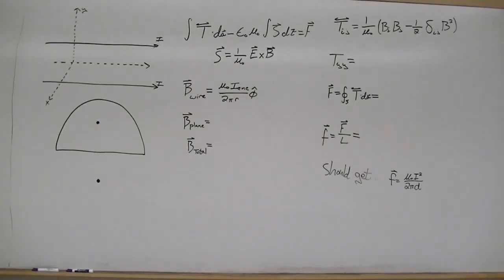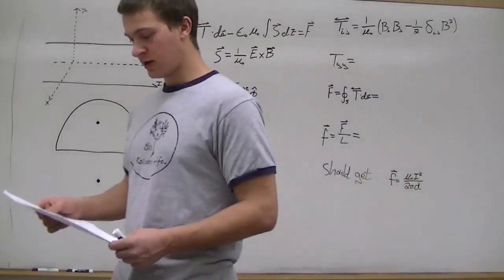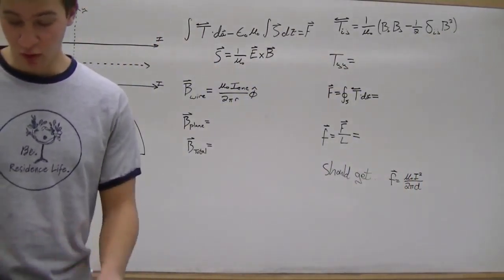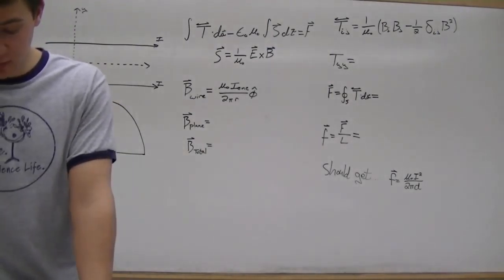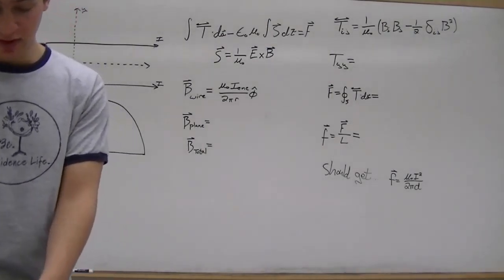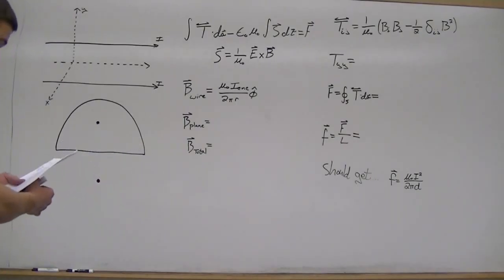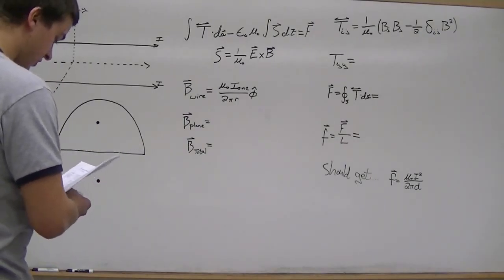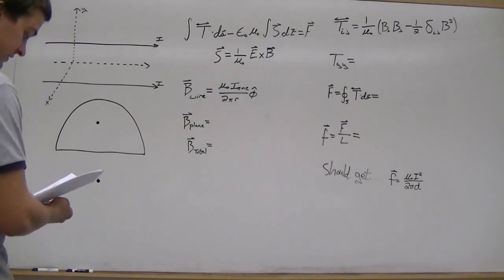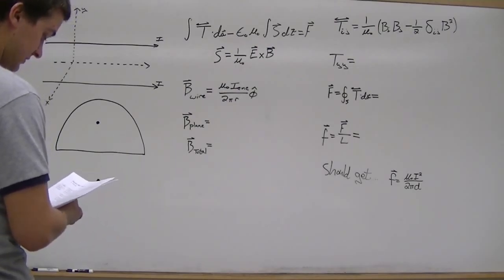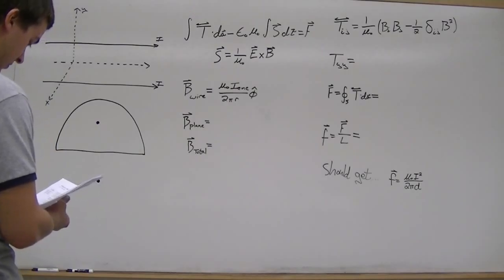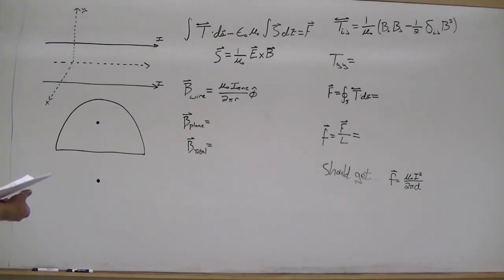Video solution for E&M on exam number 1, problem 1. It says: consider two infinitely long wires carrying current I in the same direction at distance 2d apart. Using the Maxwell stress tensor, find the force per unit length of one wire on the other. Assume the wires run parallel to the z-axis so that the xz plane lies symmetrically between them. Only consider the effect of the magnetic fields produced by the current.